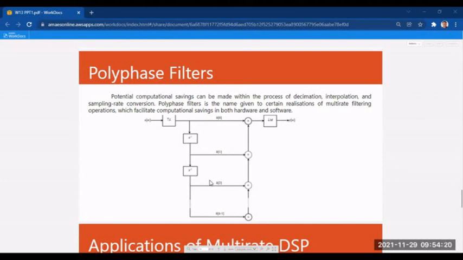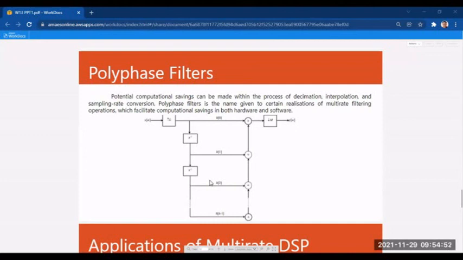So in principle, the simplest realization of the low-pass filter is the direct form FIR structure. However, this type of structure is very inefficient owing to the interpolation process, which introduces L-1 zeros between consecutive points in the signal. If L is large, then the majority of the signal components fed into the FIR filter is 0. As a result, most of the multiplications and additions are 0, many pointless calculations.